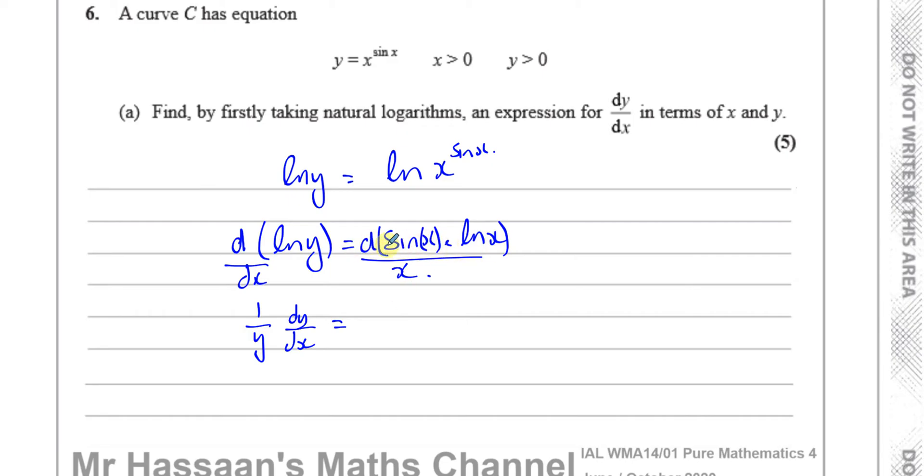For the other side, we have something which we differentiate. This is a product of two separate functions. So I can use the product rule. For the product rule for differentiation, one of them is called u. So you've got sine x, and the other one is called v. That's ln x. Now, it doesn't matter which one is which because we're using the product rule, so there's no problem. So u dash, which is the differential of sine x, is cosine x. And v dash, which is the differential of ln x, is 1 over x. So we're going to multiply these two together. I like to do it this way. So ln x times cosine x plus sine x times 1 over x.